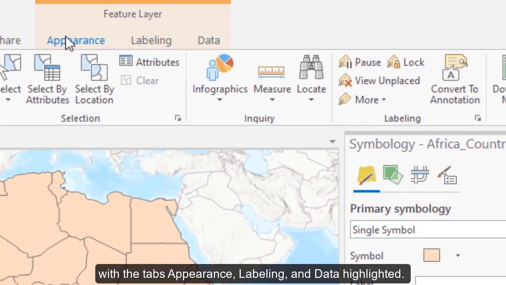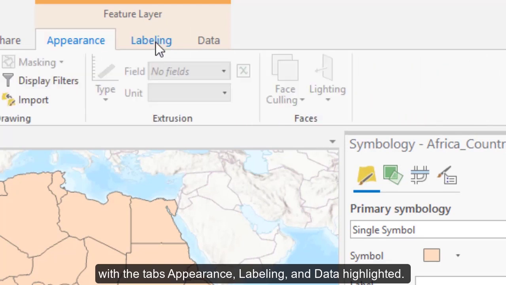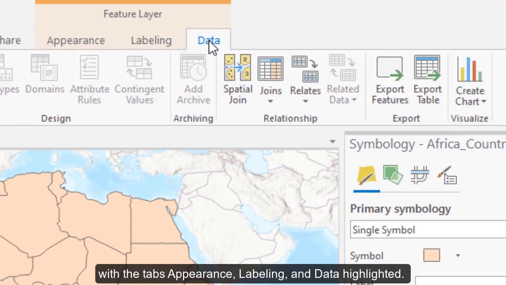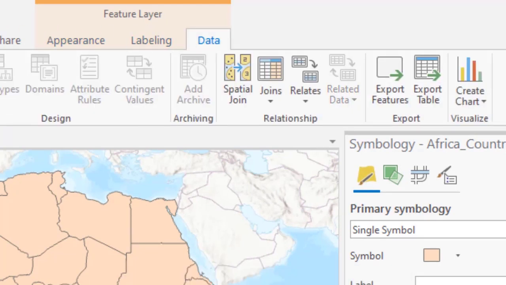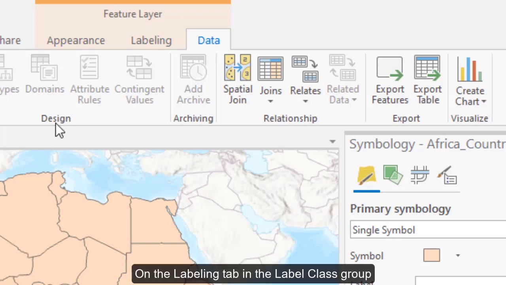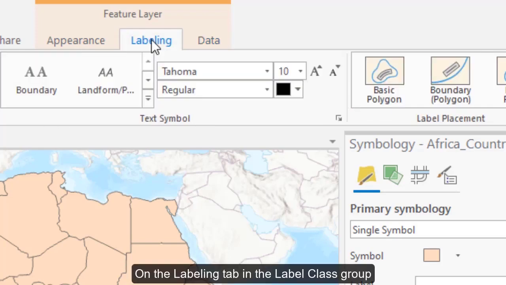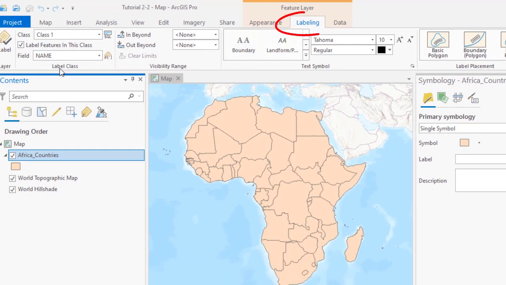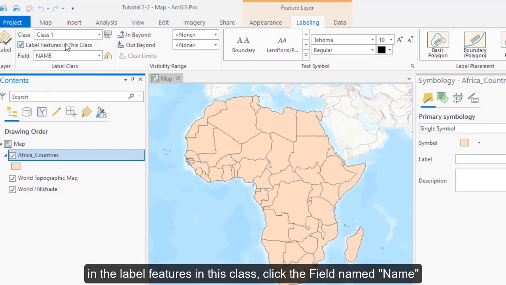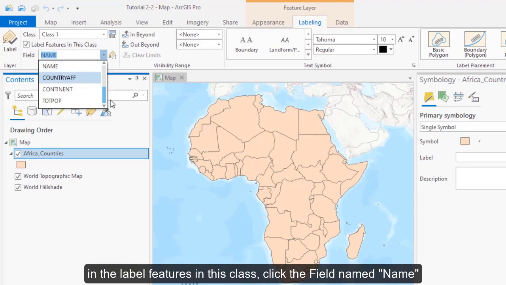We have here appearance, labeling, data, and they are highlighted. On the labels tab and in the labels class group, and under the label features in this class, click field name. And in the list of the field names, we click name.